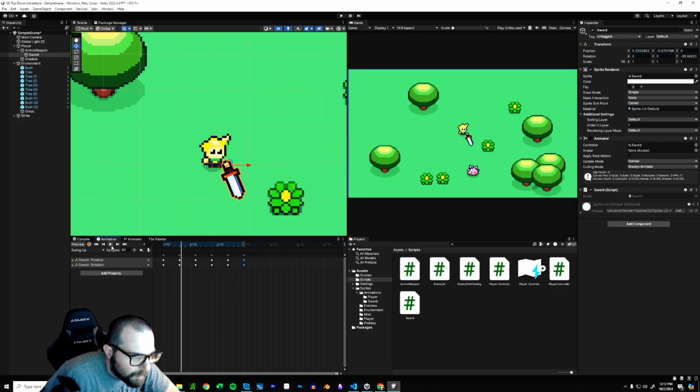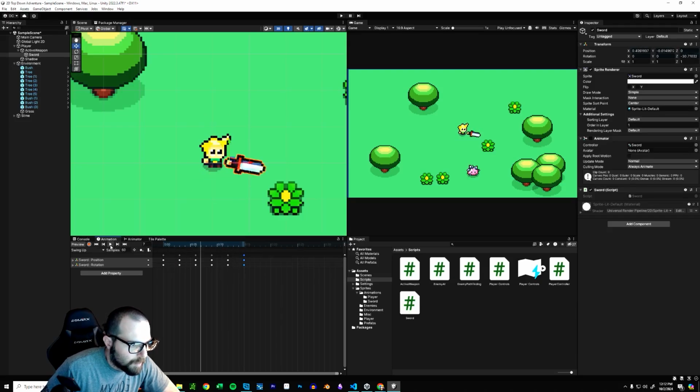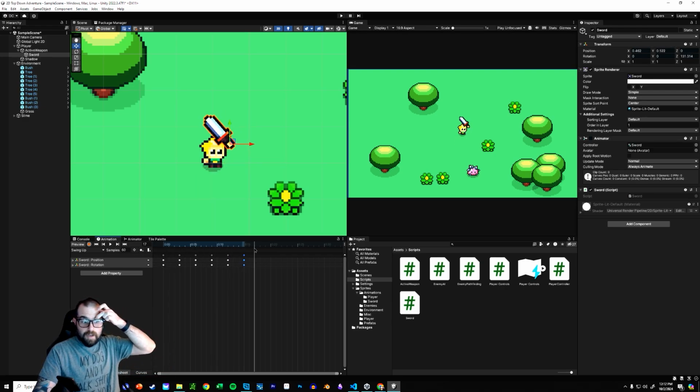Okay. Well, actually, is that going to look... Yeah, that's a good... I mean, it's just the reverse, right? It's a good backswing.